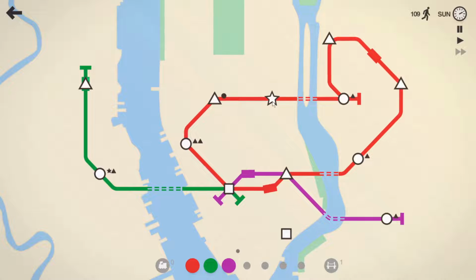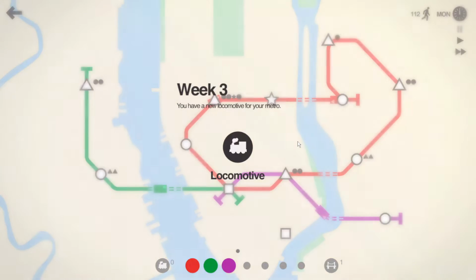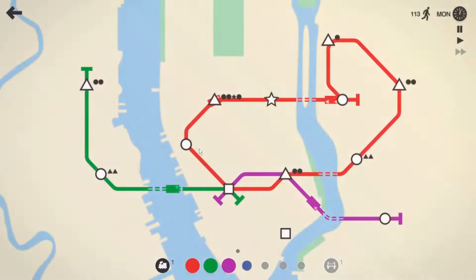Hey, a star just popped in right on our existing line, so that's interesting. Okay, so this brings up another line or a carriage. Oh, this time I want the line. Actually, the carriage might be useful too, but I need another line.